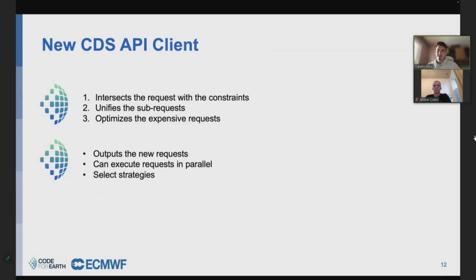Also, our solution accepts some extra parameters, like the directory where the data is to be saved, and whether the sub-requests should be executed in parallel or not. The user can also select the strategies for both request unification and request splitting. And finally, the solution will output a log file containing all the sub-requests, the corresponding files, and the cost of each sub-request.